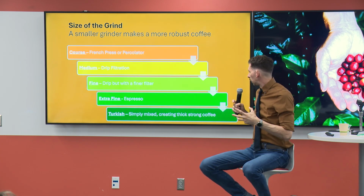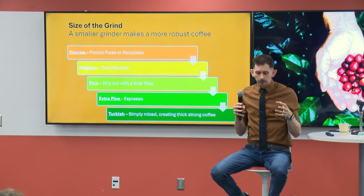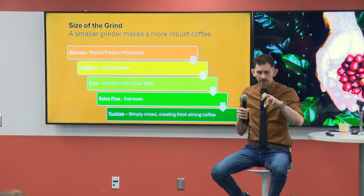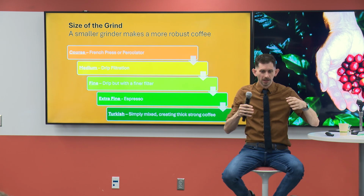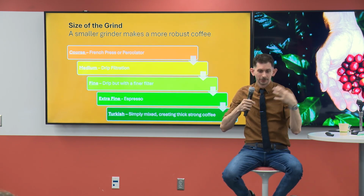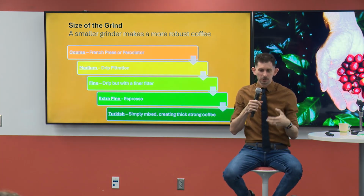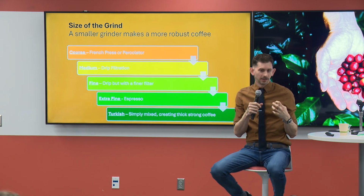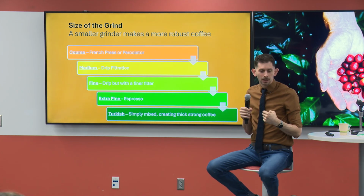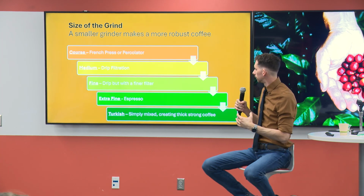Percolator, I always kind of think of my grandparents, these very old, very heavy metal coffee pots that you would put coffee grounds in. You'd sit it over direct fire on the stove, and it just kind of boils and rolls. And what's that doing to the coffee as it sits there and rolls, right? You're washing it, you're moving the coffee around so much, and it really gives you a nice cup of mud. Which is kind of why I didn't like coffee for a long time, because I associated it with this overbrewed, muddy, gross coffee.